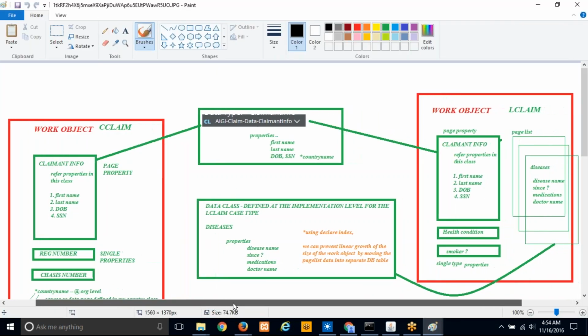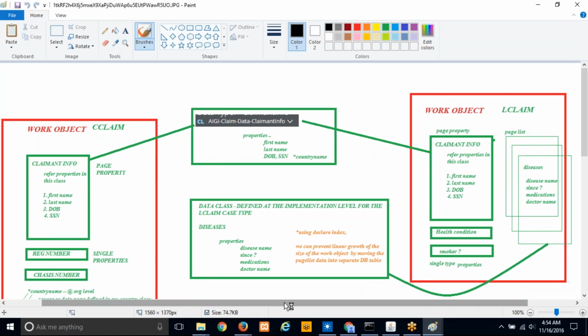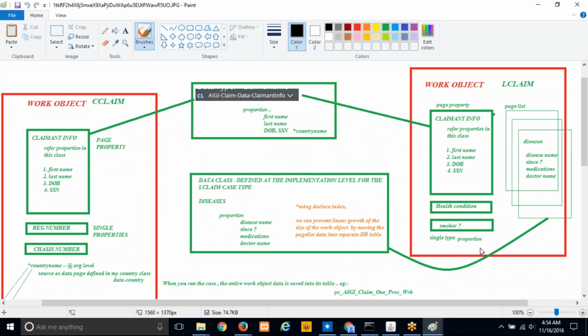Now we're going to model the C_Claim and L_Claim case types. It should be pretty straightforward. This is the claim case, and this is the L case. We're going to create the claimant info as a common property: first name, last name, date of birth, social security number.